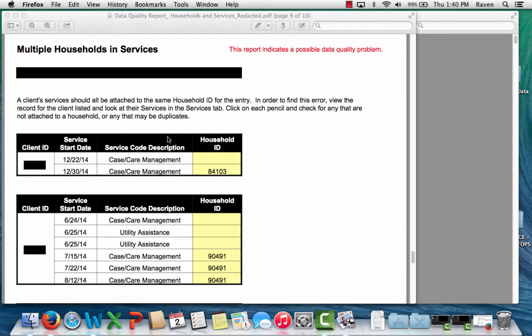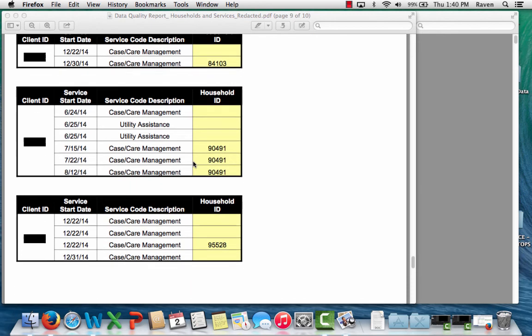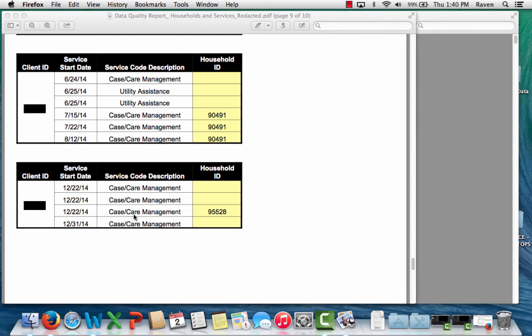Multiple households and services. This just means that for some services that are attached to an entry exit, there's different household IDs. So this one, for instance, these services were not attached to the rest of the household. That's what this shows, that somebody created these service transactions, but they forgot to check all the household members.